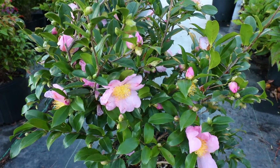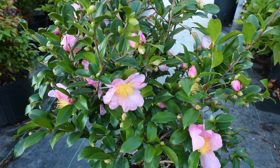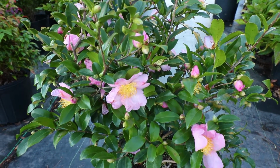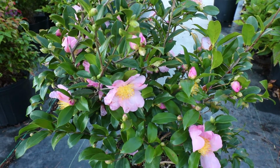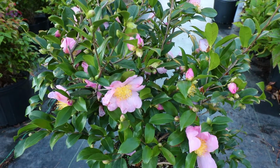Winter star, like most camellias, will be slow growing in the ground. We probably only get 8 inches a year, even in a nursery setting. You'd be very lucky to get 4 or 5 inches in the ground, which makes it a great plant because it will outgrow pretty much any space it's in, and that makes it a very slow process of outgrowing it.